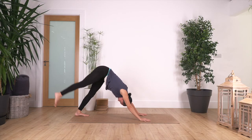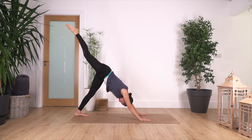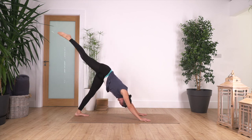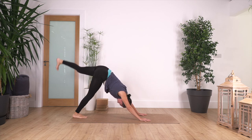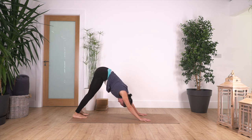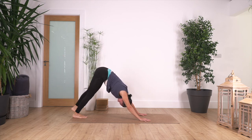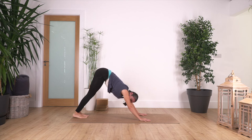Inhale, exhale, right leg up and down. Let's go three, down. Two, and one. Change the leg, up and four, three, two, one. Don't force the heel to go on the ground. If it doesn't go to the ground, just give it a couple of weeks.